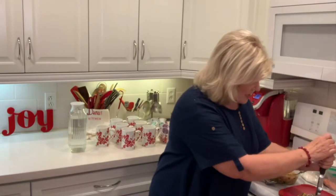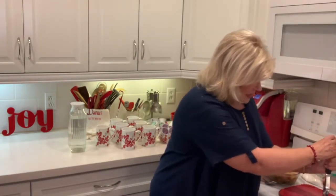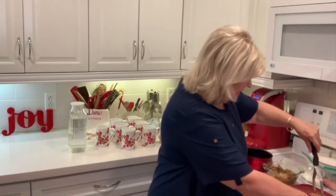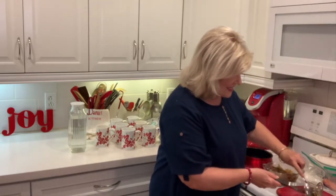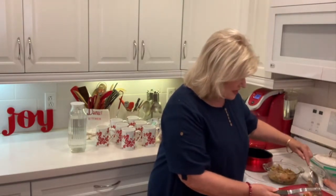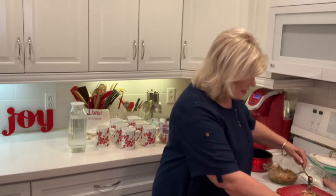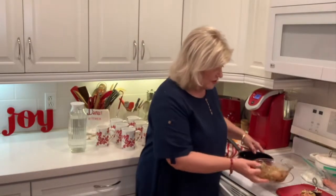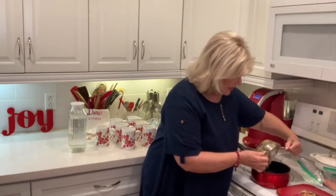But anyway, you just mash the figs like you mash potatoes in a bowl. But I like to use a cutting board. So mash them, and they look like mashed figs. And mash them the best that you can, and then it'll be delicious. Now, I've already made some. I'm going to show it to you in a little bit, but then this is the best part about it. It's so easy. Then you put your figs in. You put all of your ingredients in your saucepan.